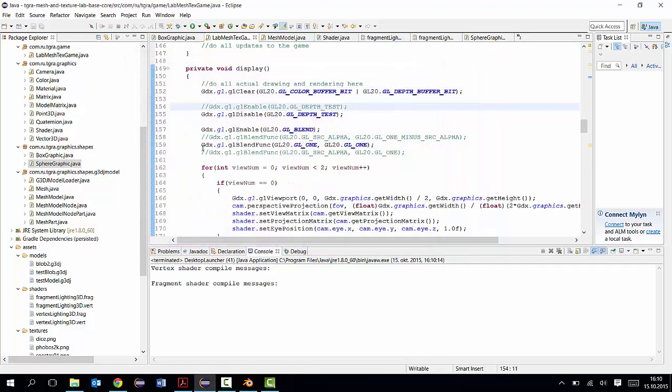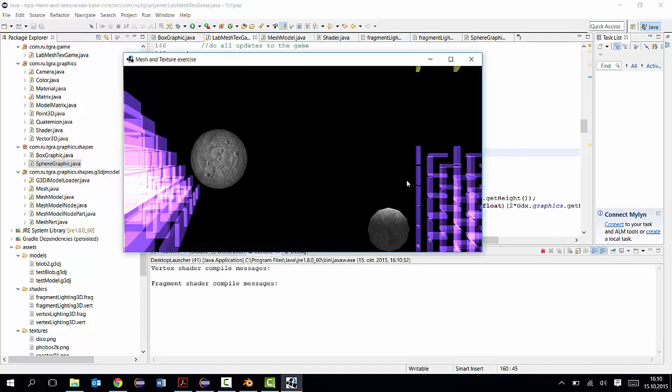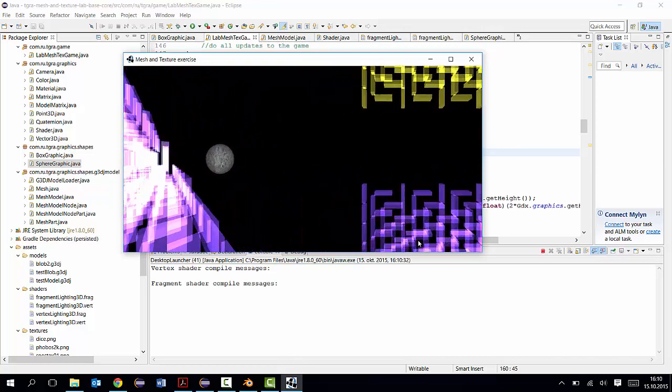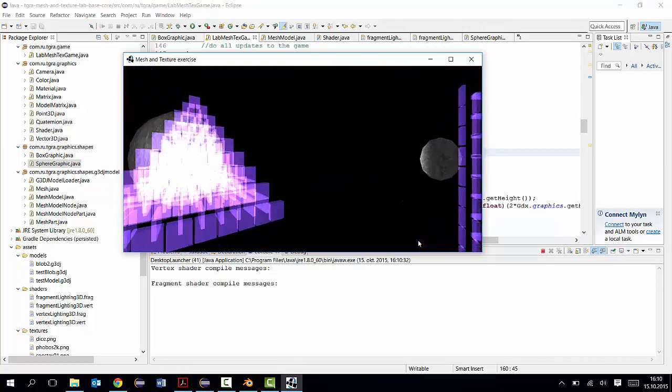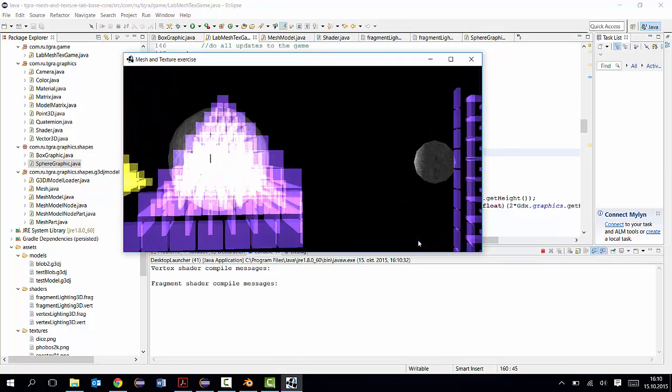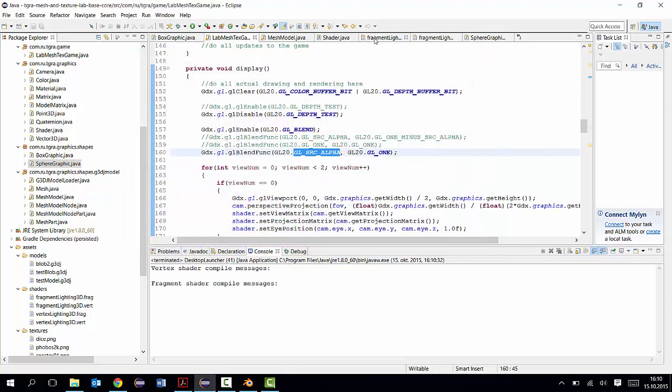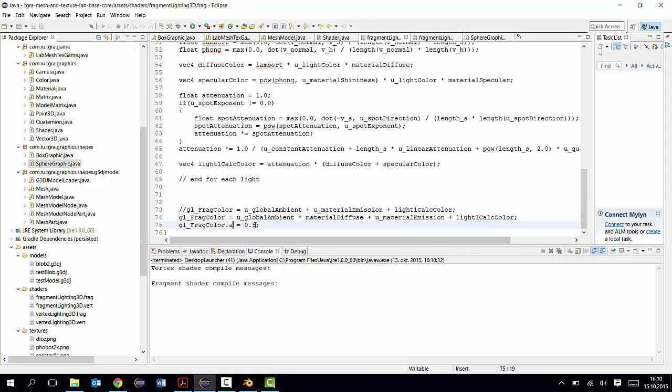However, now it's insanely bright. So then we might want to do something like, we're just going to add it, but we're going to add it using the alpha. So we're not going to add it using its full value, but using a lower value. So this is nice. Everything can be seen through everything else. Kind of disappears when it's in front of something. And then we can go back in here and set the alpha value lower, just to see what happens.